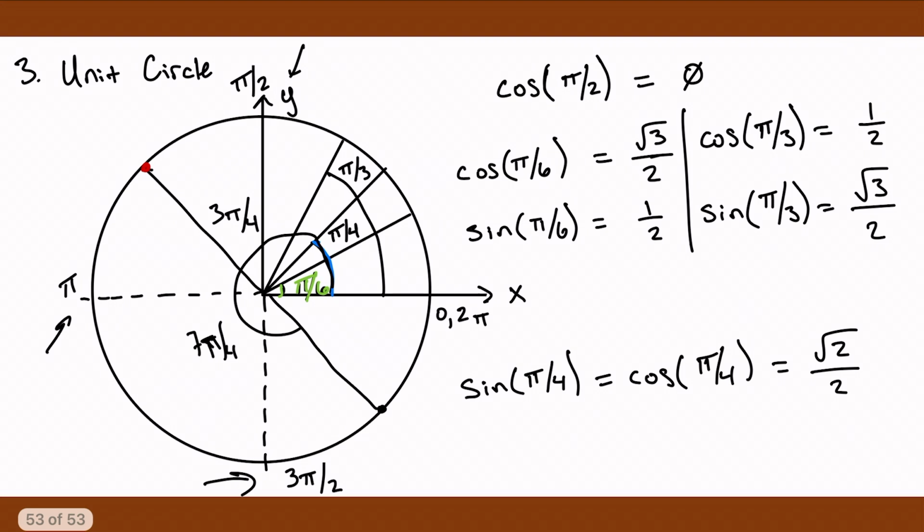For example, I know that the sine of pi over 2 is equal to 1. There is nothing in the x value, it's all in the y value, and the radius of the circle is 1. So the y value at pi over 2 is equal to 1. The x value is equal to 0, so cosine of pi over 2 is equal to 0. I'm not going to go through all of them, of course, but this is the basic idea, and you do need to understand this and have the special angles memorized.